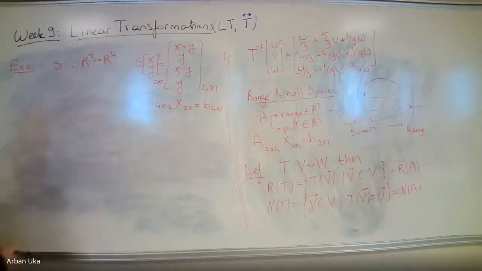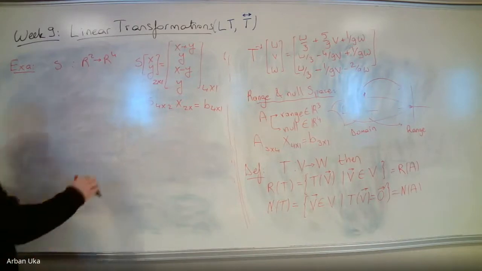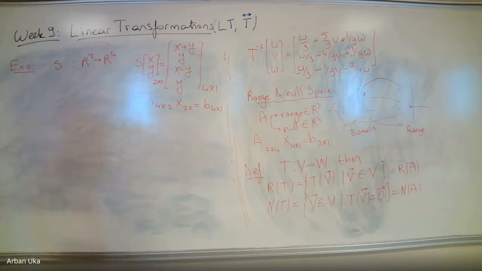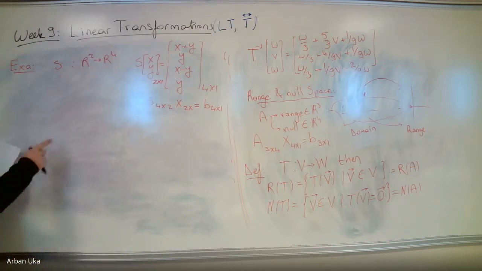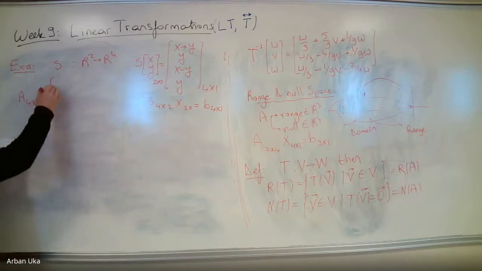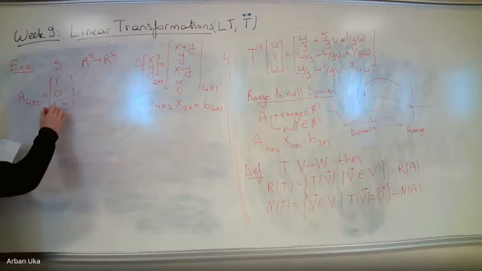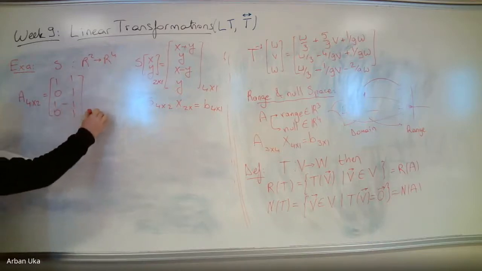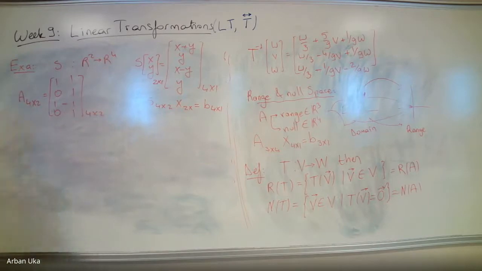So here we can immediately determine the dimension of the matrix which is going to represent the linear transformation. Now we can also find out that this matrix A, which is 4 by 2, is going to be equal to 1, 1, 0, 1, 1, minus 1, and 0, 1 again. Again, this is 4 by 2, everything matches.